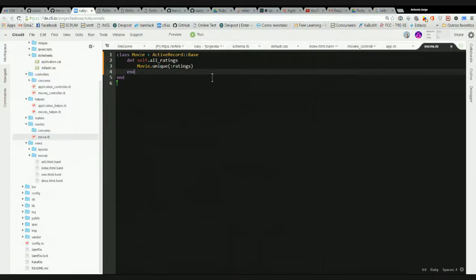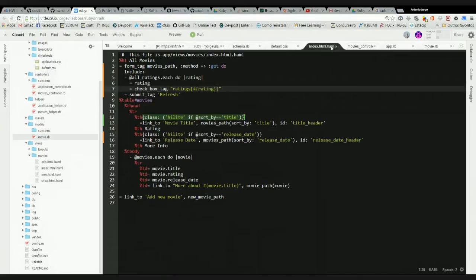Like this. Yeah, I think that's it. So now this all ratings is returning this, but where are we going to use this movie.all ratings? There on the index.